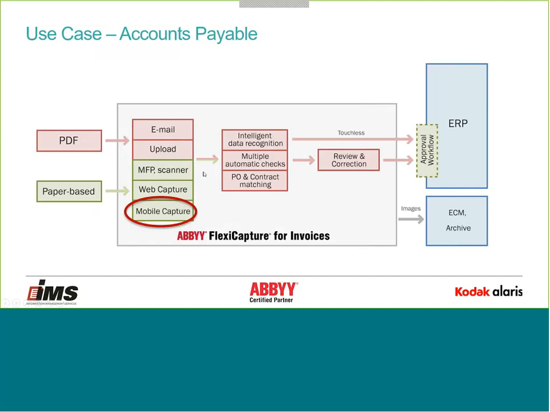So now, no matter how the documents come into you, whether it's by email or by paper or by the web, you're grabbing these things as soon as you can, and they're all being implemented into the system in the same way. So in the more automated systems, that goes in and you can read the data off of that, you can do corrections with it, and then quickly get them into your ERP or your approval workflow. So that's accounts payable. That's something that a lot of people are studying very closely, how to implement mobile into that technology in conjunction with these other types of advanced systems.